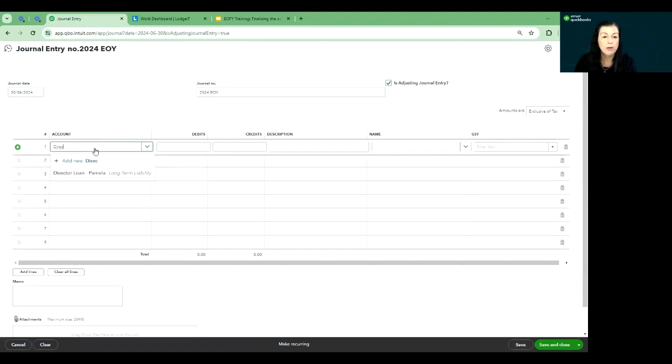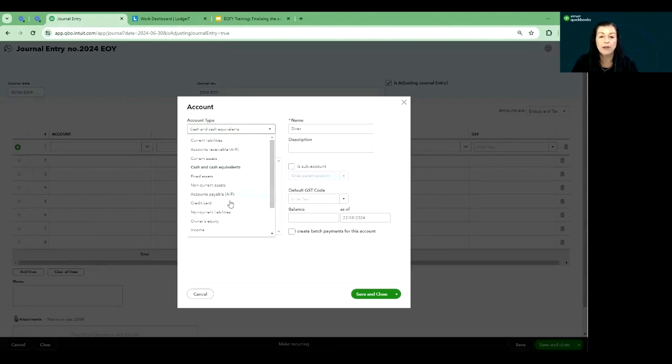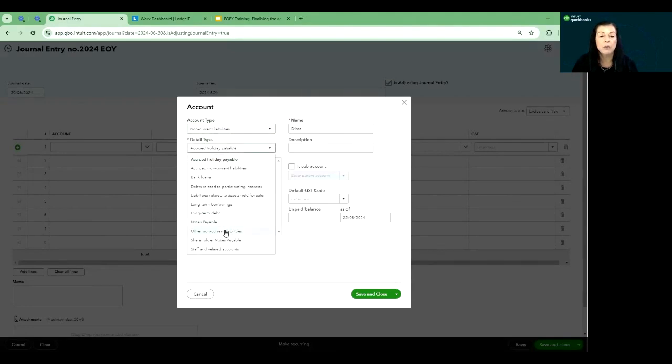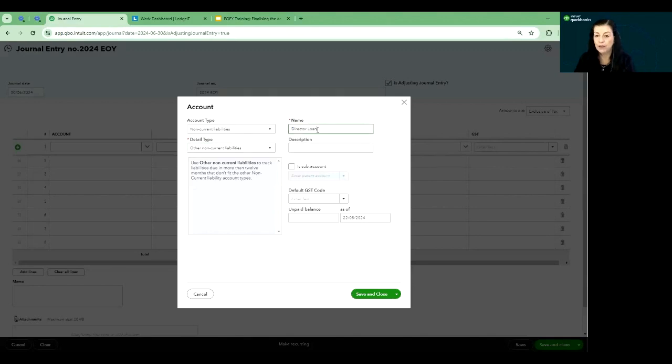So what we want to do here, like I said, is to create a director loan account so we can actually add a new account directly from this area of the software. So it's a non-current liability account. We'll call it an other account liability. So this director loan account is for Luke, who is the other 50/50 director in this business.